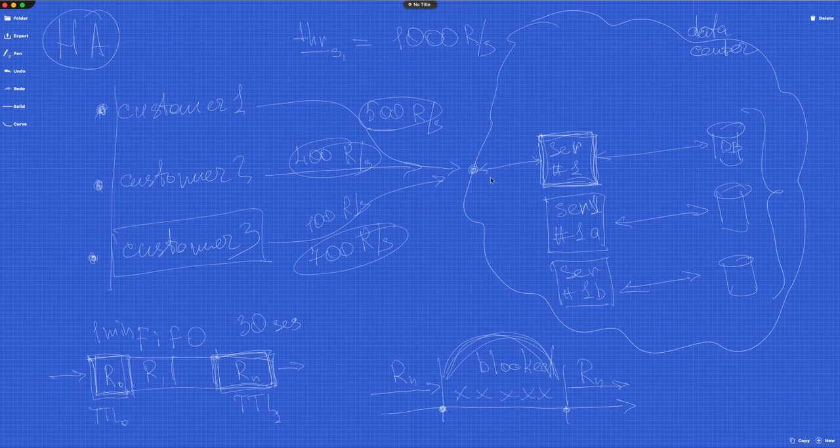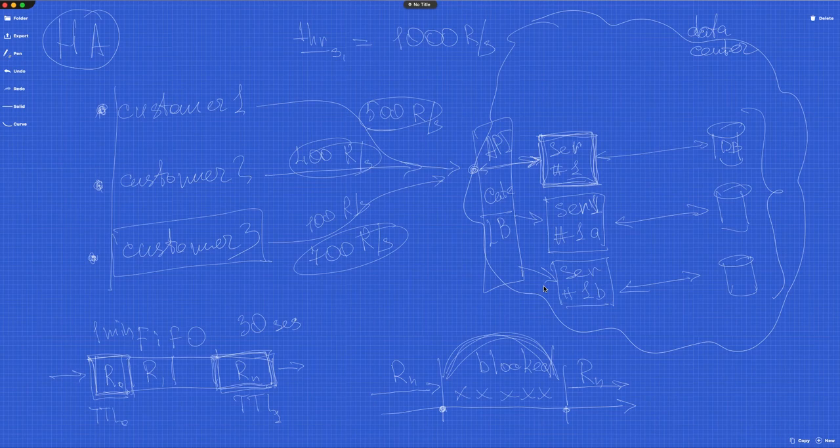And now, all we have to do is just to use any kind of API gateway. So let's call it API gateway. And a load balancer inside this API gateway, which simply starts sorting all incoming requests to service 1, then to service 1A, then to service 1B.